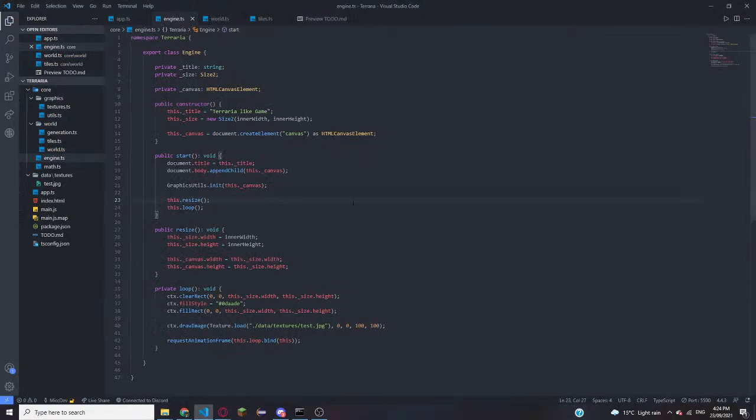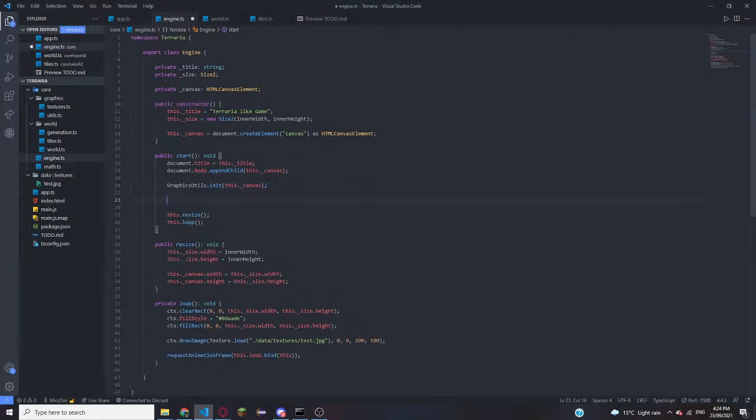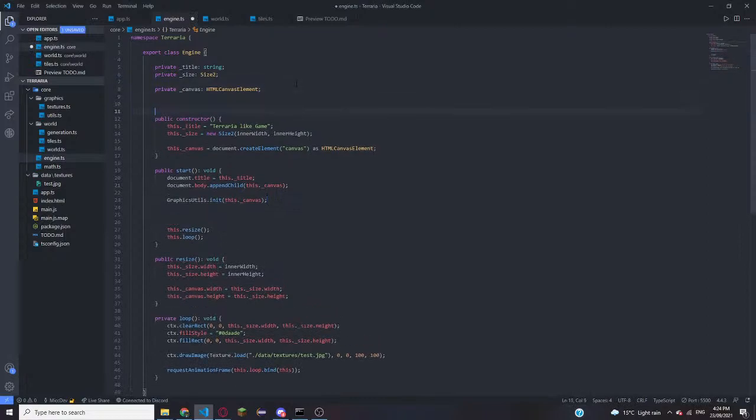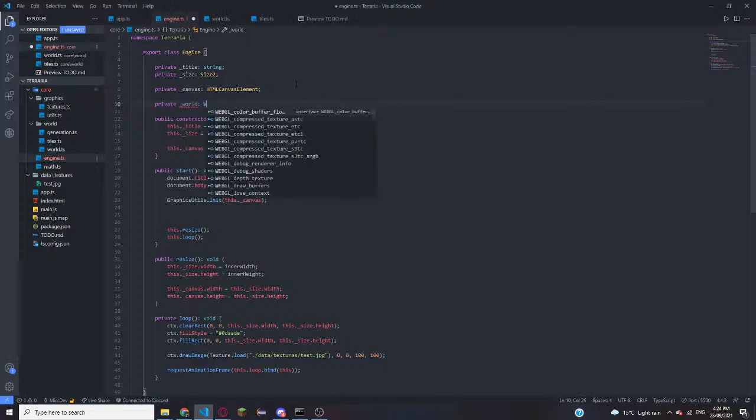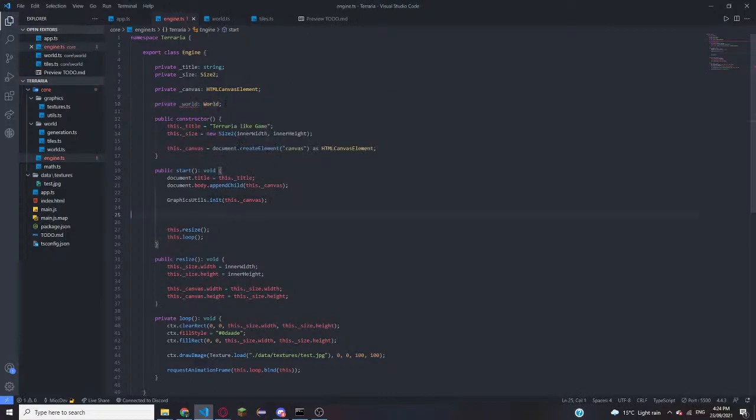And so inside of engine, when we start, we'll create a new world. And we'll set that to be null for now.